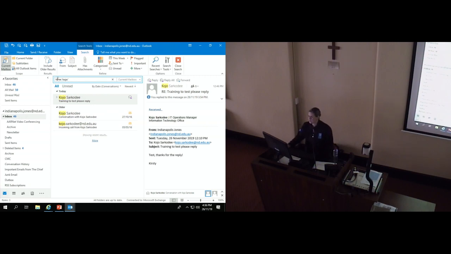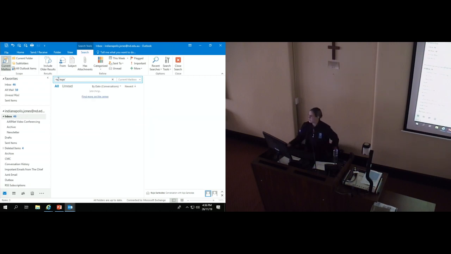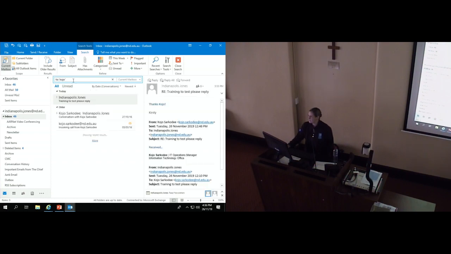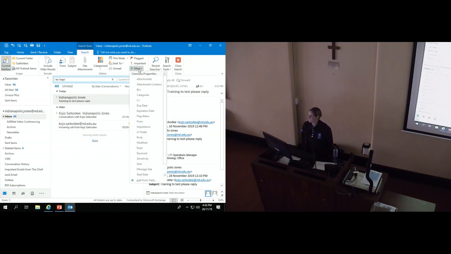If you decide you want to change that, you can go to anything I've sent to him. Understanding your Boolean search words and the way to be able to work with it is quite valuable. Yep, yep. So in terms of To, it is here as a field for you to choose from, but it's not a standard button up the top. If you wanted to, you could put it in there as a button in terms of customizing your ribbon. You just type in To, or type in Subject. All of these are available.